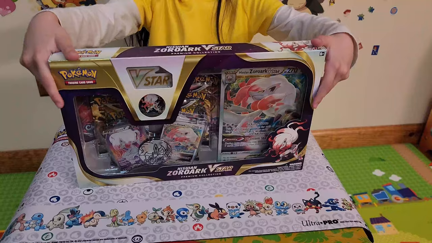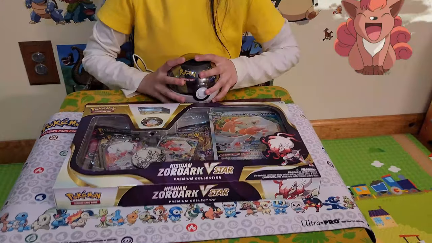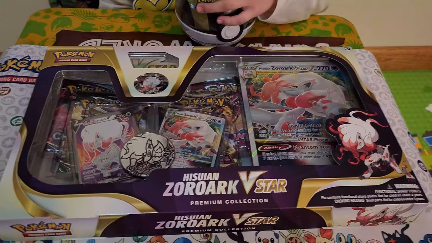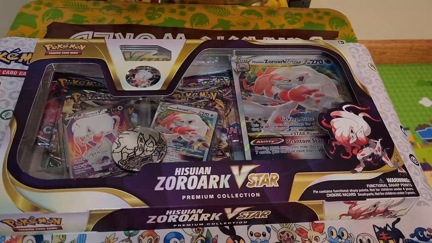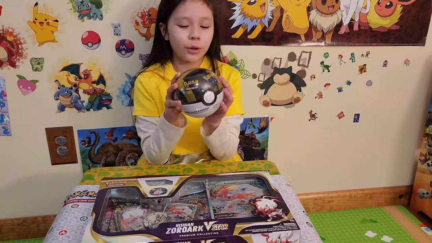It's a Hisuian Zoroark V-Star. So we know we're at least getting one V-Star card. Is this a rainbow card? Well, kind of. It comes with the card, the rainbow set. And we're going to do a Pokeball. Yeah, the Pokeball is the Pokemon Go. Wait, it's not a Pokeball, it's an Ultra Ball.